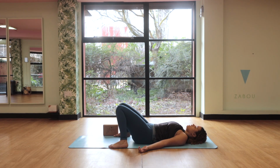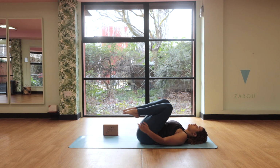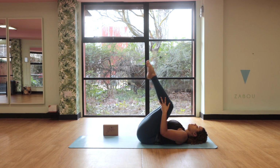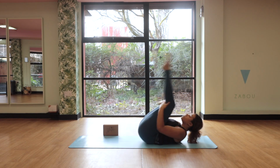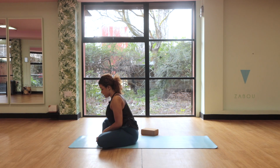When you're ready, if you're in your Shavasana, just bringing the knees in closer towards the body. Giving yourself a big squeeze. Grab hold of the backs of the thighs. Have a little rock up and down of the spine. Maybe a couple times or maybe three to allow yourself to rock all the way back up to seated.